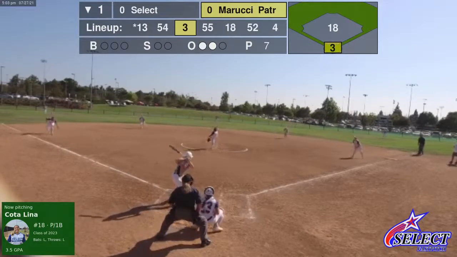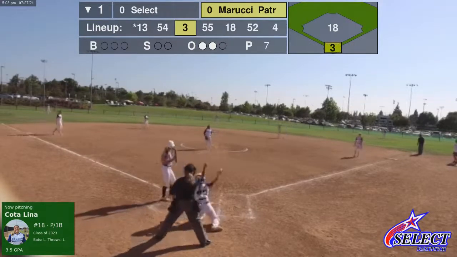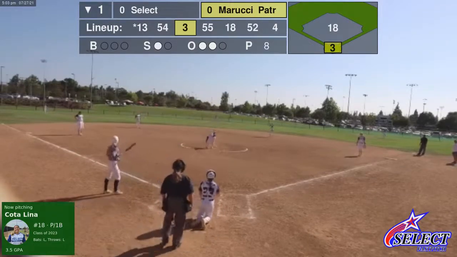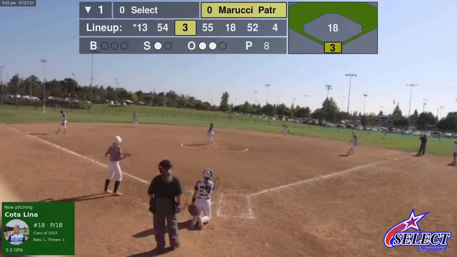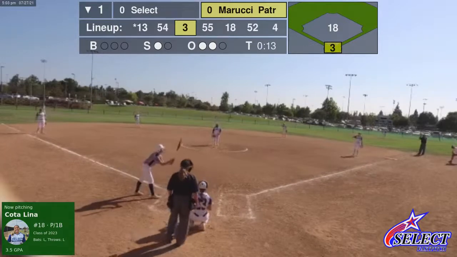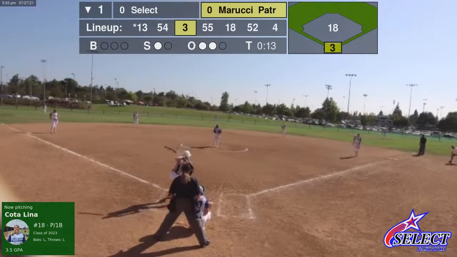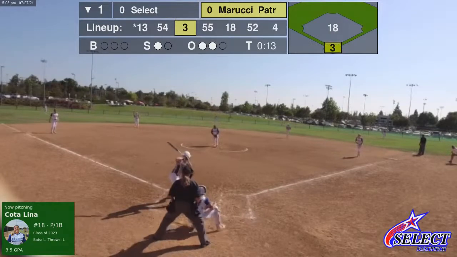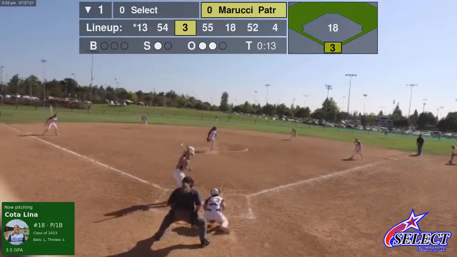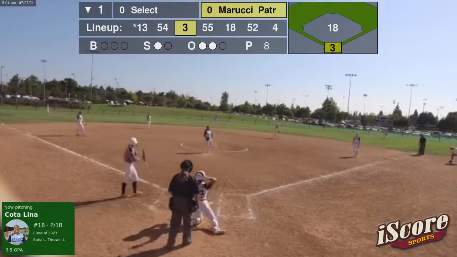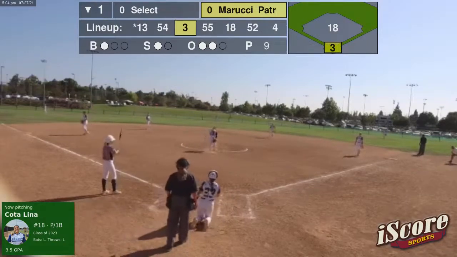Christy Cruz calls in the pitch location, and it's a strike on the inside corner. That ball had a lot of movement, Jared. Looks like it started out middle to middle out, and it finished on the inside corner. Yeah, good spin, tight. That ball just a little bit low, evens the count at 1-1.